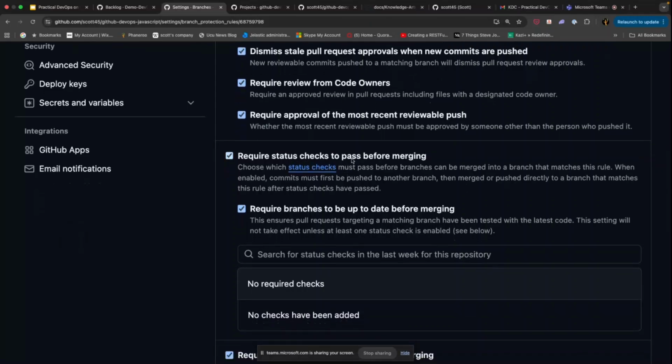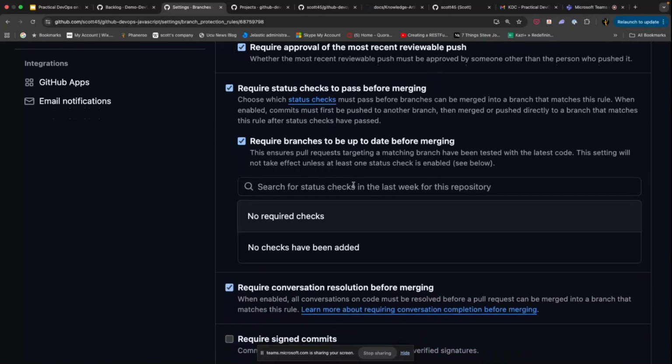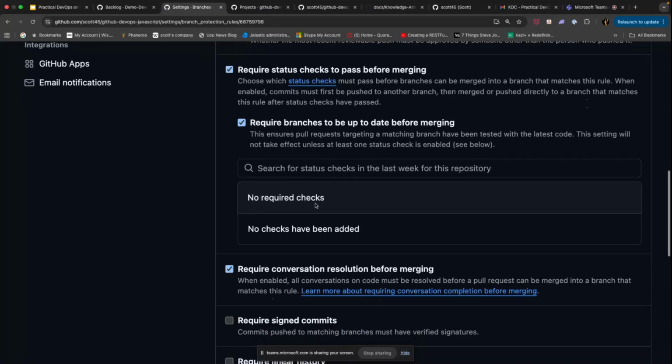Then require status checks to pass. This can be like the workflows that you have. For example, if I'm to add a check, you saw one for running tests, I'm able to come and define them here. It means if this check fails and everything else is okay, still the branch won't be merged. But if the tests fail and the code owner approves, then you can go ahead and merge the branch. But remember, something will be broken in the setup somewhere, right?